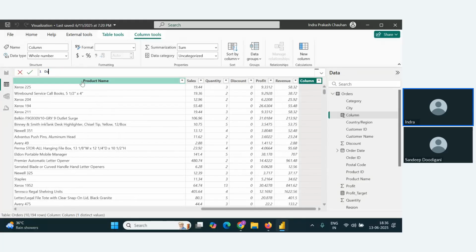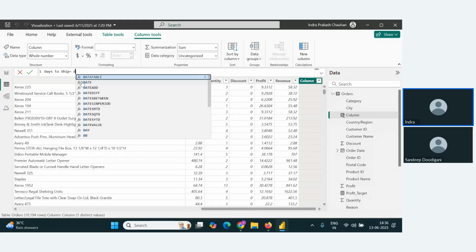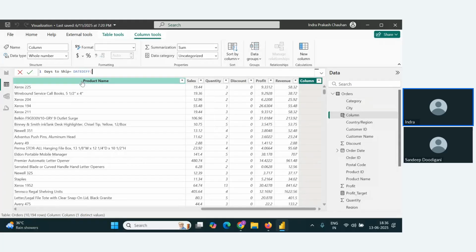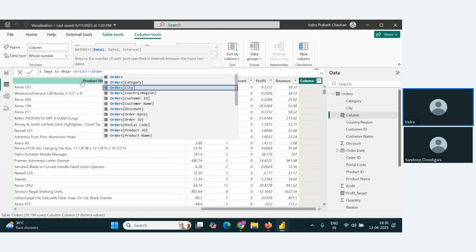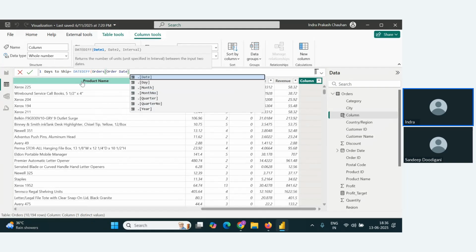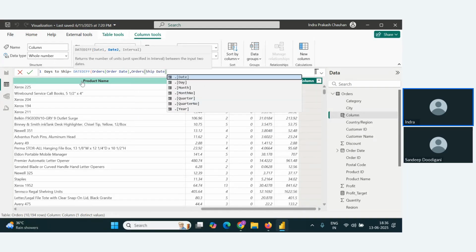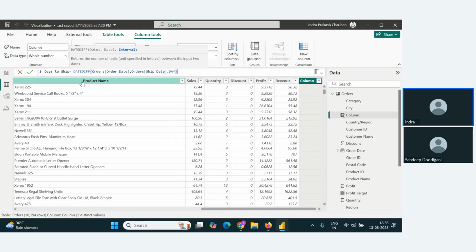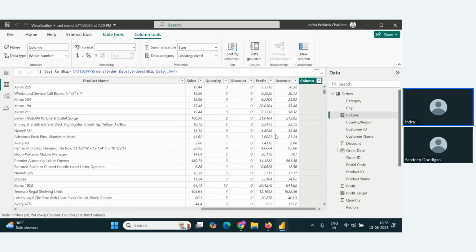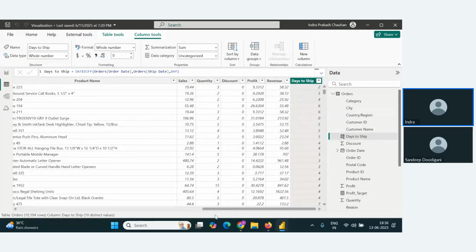Days to ship equal to the DATEDIFF function. So the first date is my order date, comma ship date. Then the interval is nothing but date. Let me select it. Click on it. So you are getting days to ship.